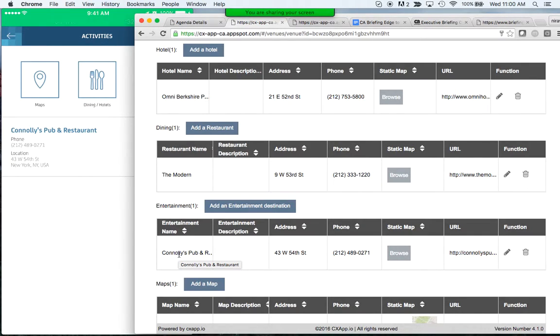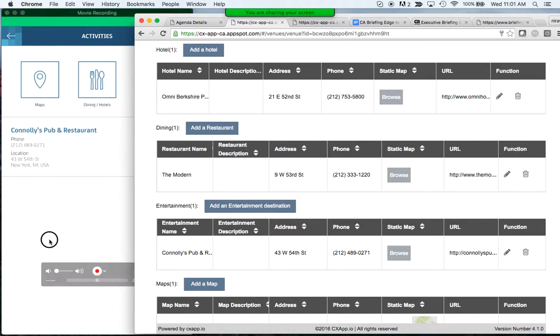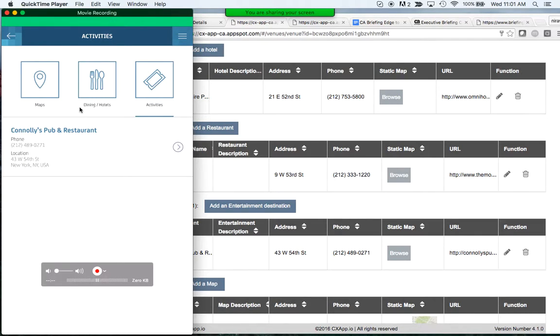Yeah, go ahead, Leon. Sorry, I want to interrupt on this one. One note on that activities button. We would remove that button once we integrate the My Itinerary. So that would be a feature that would go away, and if you are setting up travel from the airport and all that in Briefing Edge, that particular feature would be replaced with that. Okay, great. Yeah, that's a good point.